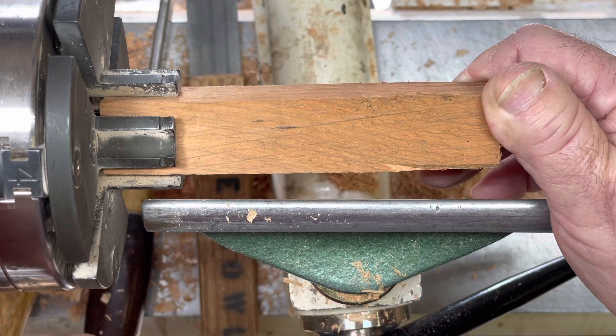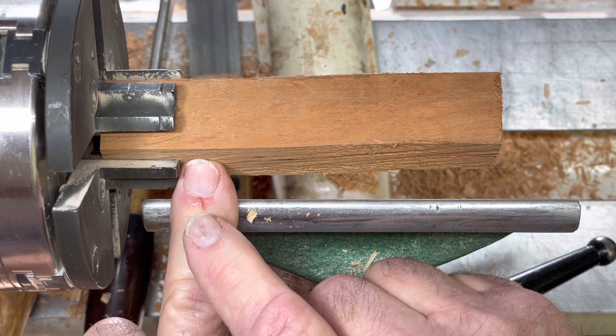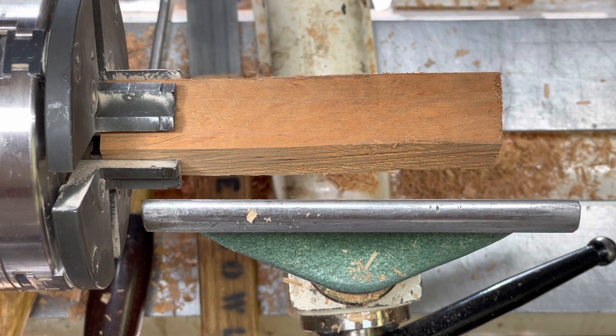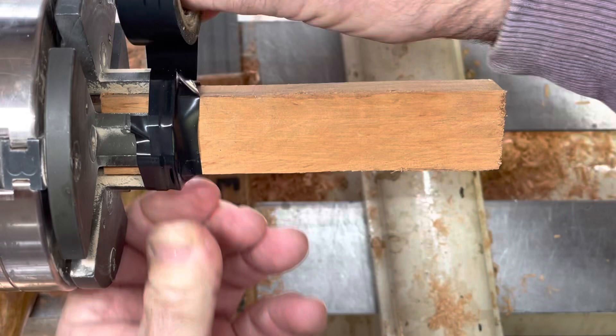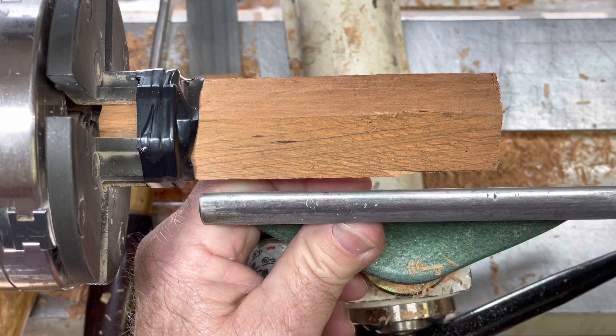The other thing is this type of jaw — there's always this issue here. When you're working down along here, you have to be careful of these things wrapping you. I'm not sure if you saw an earlier video, but that was caused by that, and it doesn't look like a big deal, but it's a dull pain nevertheless — not a clean cut, that's for sure. I usually have a rubber band that I put over that, but if you don't, some electrical tape works. Just make sure it's pretty well secured. It's not going to stop it if you really run your hand against it, but it will diminish the damage. Obviously, you want to keep your hand away from it.